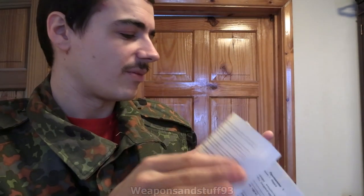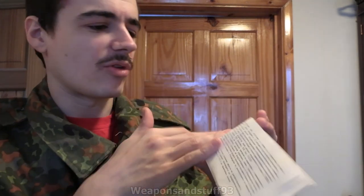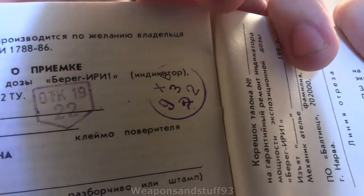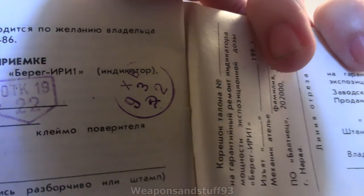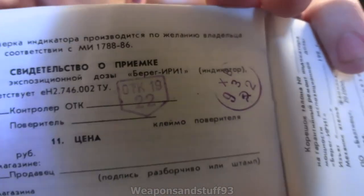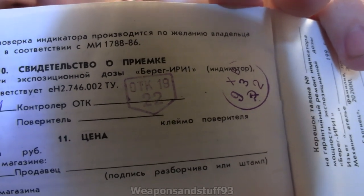What I could do at some point is set this up next to the Terra P, try and put a very consistent source of radiation next to both of them, as close to the tubes as I can, and see how they line up - then I can definitely work out what the numbers equal. Here's the interesting page with the hammer and sickle quality inspection stamp, from around 1993 or maybe earlier. There's also one that says Oct 1922 - I don't know if it's saying that's valid until October 2022, or if that's just something else entirely. It's a cool little thing.